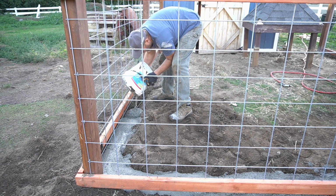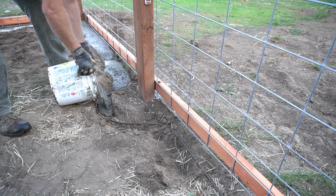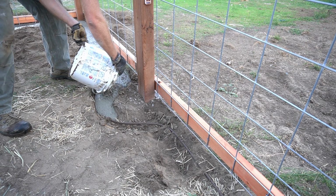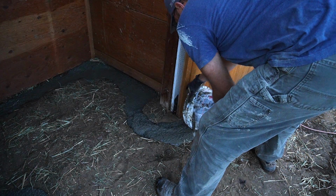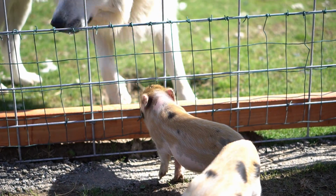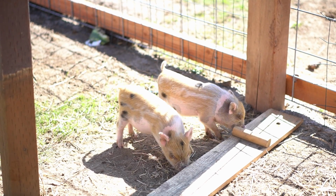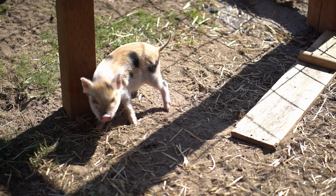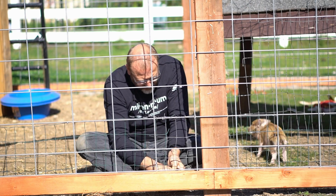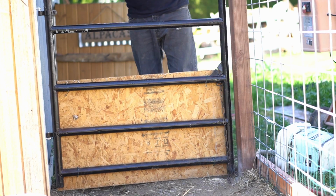So the hope with this is that it will provide just one more barrier to the pigs being able to dig out of it. We've heard of people burying wire so that the pigs can't dig through it, and I think that that's a good idea too, but this is one that works for us. In addition to putting the trench in, we also found that our piglets are quite tiny. So since they're such small little babies at this point, we need to add some really fine mesh fencing so that they can't get out.